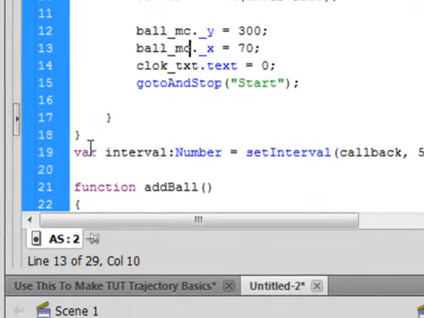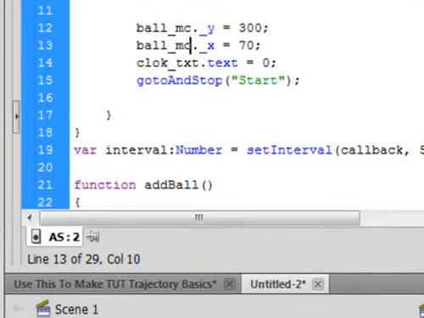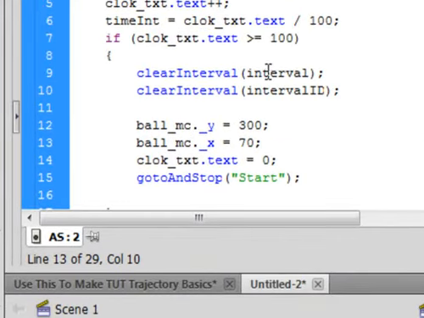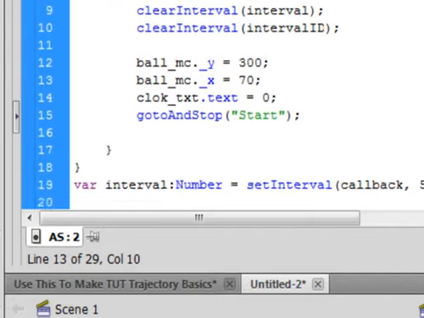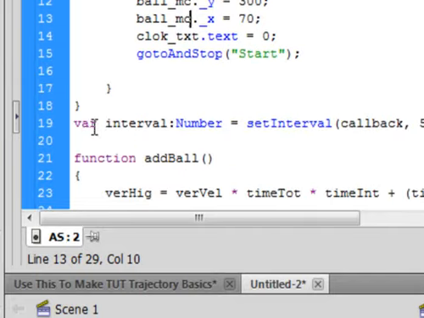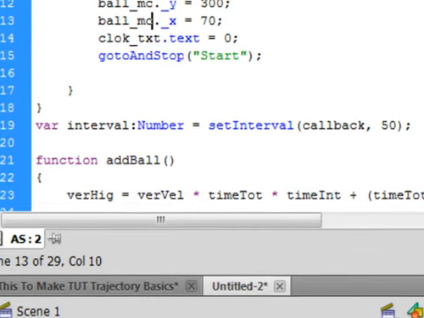We're making a variable. It's called interval. We just use that name right here. This is how we're resetting it. This is how we're calling it. So variable interval colon, it's a number, turns blue, equals set interval. This is the part of the syntax. Small s, capital I, that turns blue. Open bracket, callback, that's the name of the function, comma.